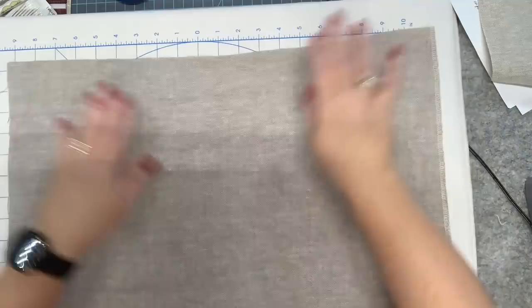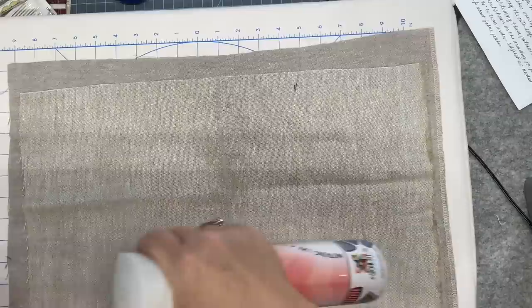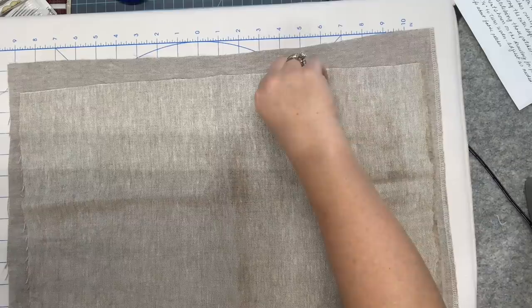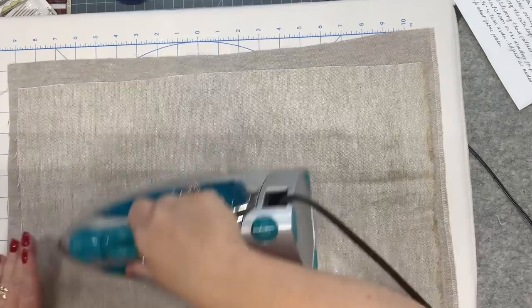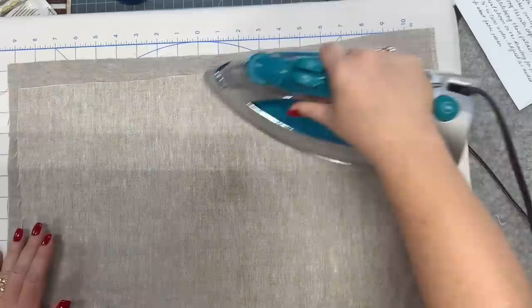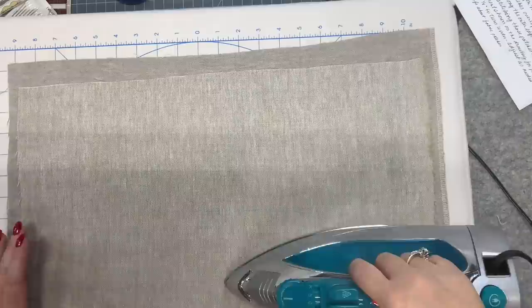Now I'm going to get our second one on here, and I'm again going to use my Mary Ellen's Best Press. I'm concentrating on where the fold lines were, and then doing a general spray all over. I let it soak in a little bit, again with steam. Again, I am not pushing. I am just holding it up and letting it slide across. If I see a stubborn spot, I will stop and let it steam there a minute, and then start moving again. Okay, so we have these pressed.